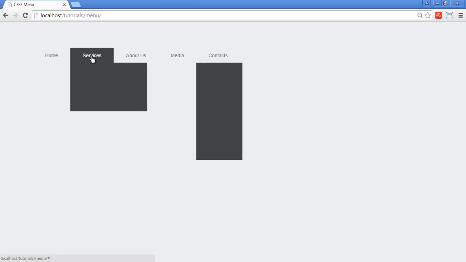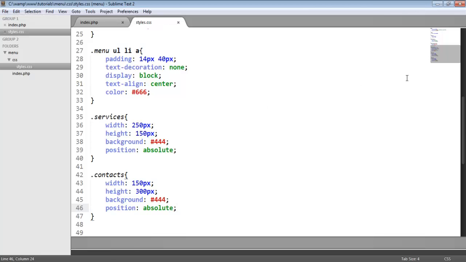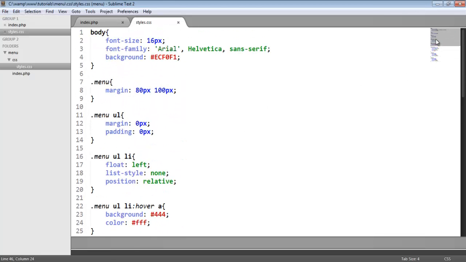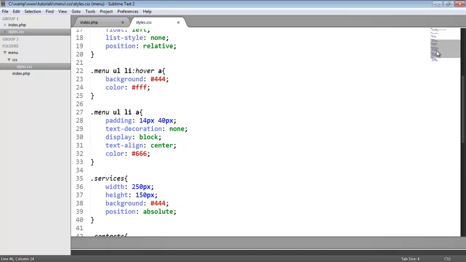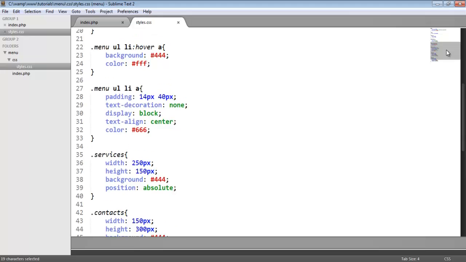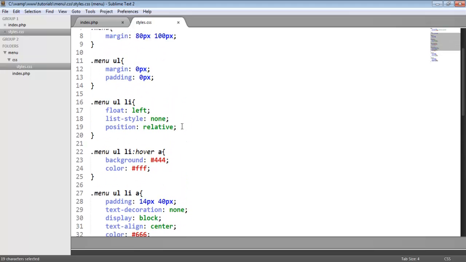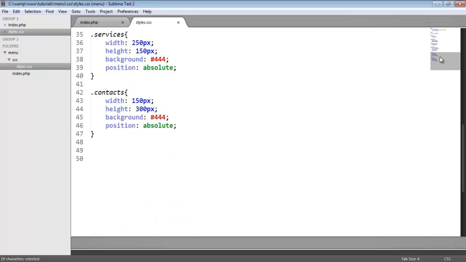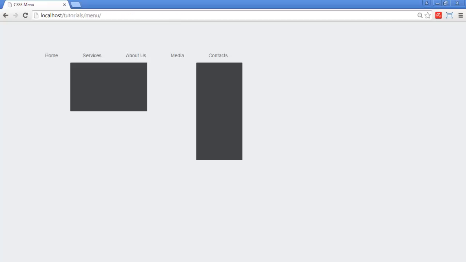This button is not bigger than this one, and we have always to be aware of this, because we have here an absolute position, and as you remember, we have here a relative position, so we are cool now.